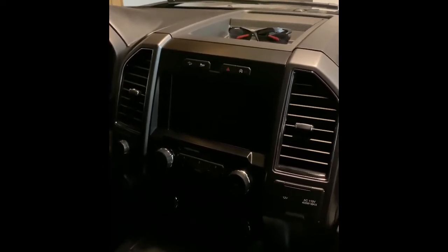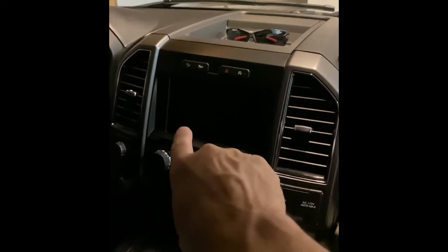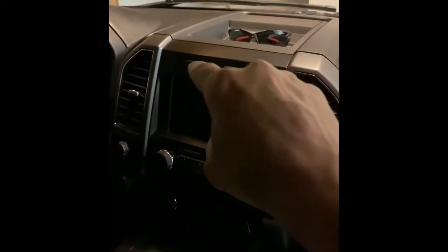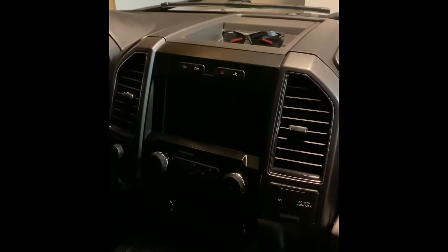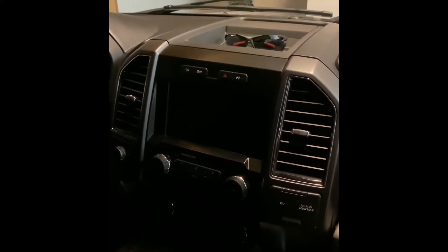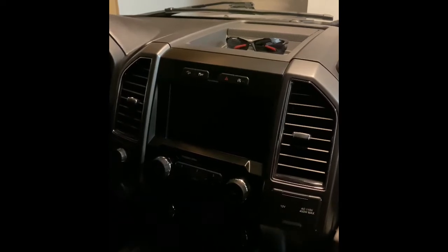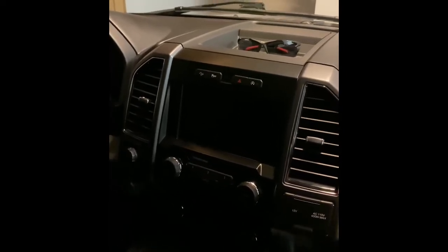and I can tell you, after researching on the internet, to replace the APIM, which is behind this, take that speaker off, pull this molding off, go behind there, undo some screws here. Not too complicated. Remove this little brain box from behind this computer. It could be anywhere from $599 to $999, depending on whether you have navigation or not. I have navigation. So it would pretty much cost me $1,000 for the part, and then I believe $300 plus for the labor, and that may not even solve the problem.